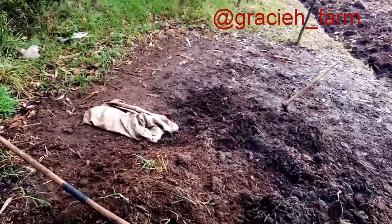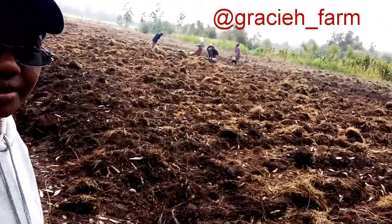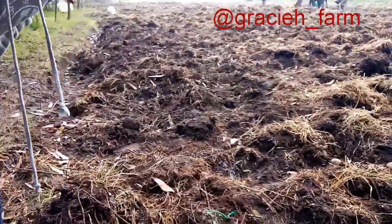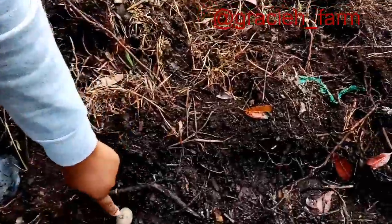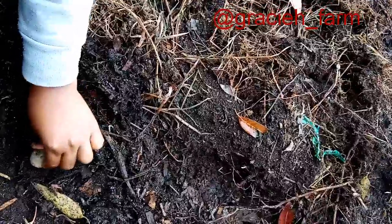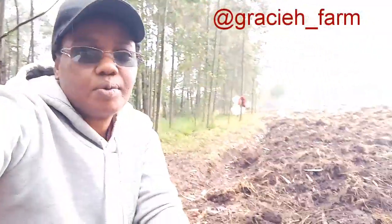Now we're in the farm and we are starting. I'm purely organic — you can see it's all manual down here. Let me show you how we are doing it. We started planting the potatoes. You can see we have this potato and there's a way you put it up like this, and in between here we'll put the peas.